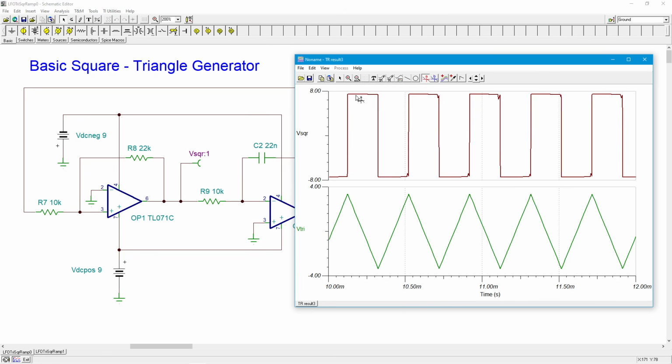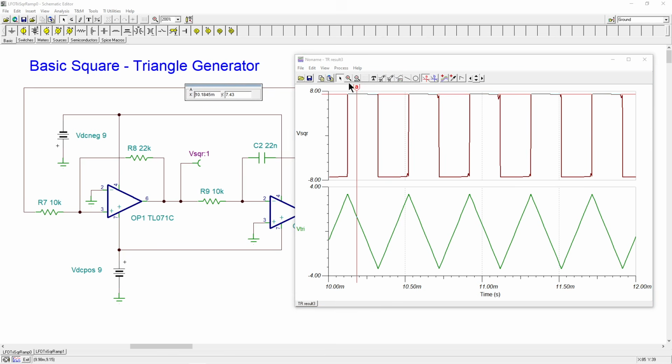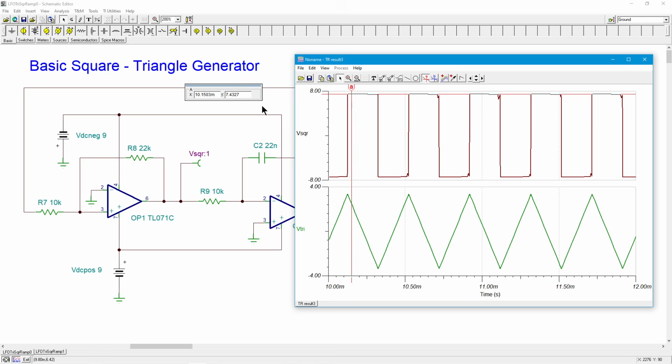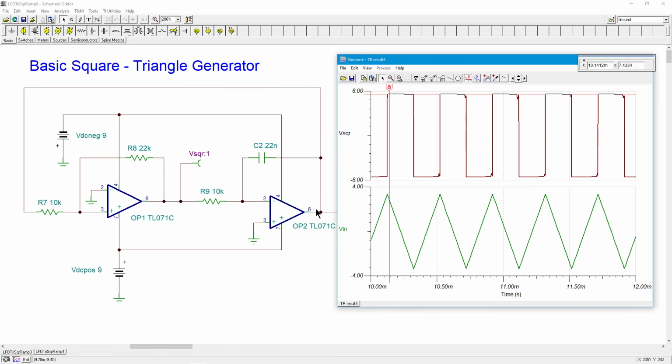So I'm going to grab a little cursor over here. First, just check the level, right? We can see, like I said, it's going to be maybe a couple of diode drops below the power supplies. So we're getting like 7.4, right? That makes good sense. So here we are at this point, right, on this edge. Here we are positive. And what's happening? Well, as I said initially, the current's going to be going in this direction. So the voltage across the cap, right, was going to be plus to minus like this, which means the output on this op amp is negative. Here, I'll move this over just a smidge so you can see it. Right, so this is going negative as this current pumps in.